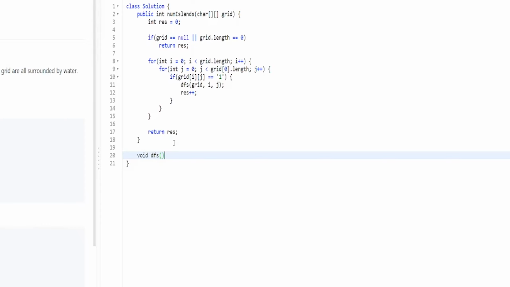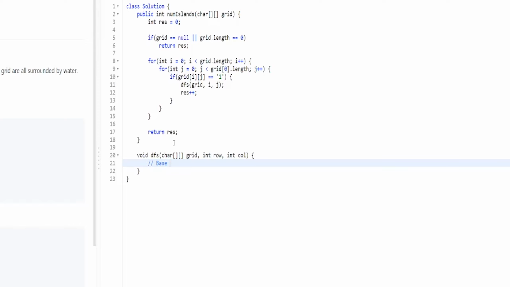This is going to be my DFS method, and if you see, it's going to accept a 2D character grid, int row and int column. This is the position at which we have found the initial land. DFS itself can be an easy implementation, the reason being it has a generic template for a recursive solution, which we can take advantage of over here. So let me break it down in this case.